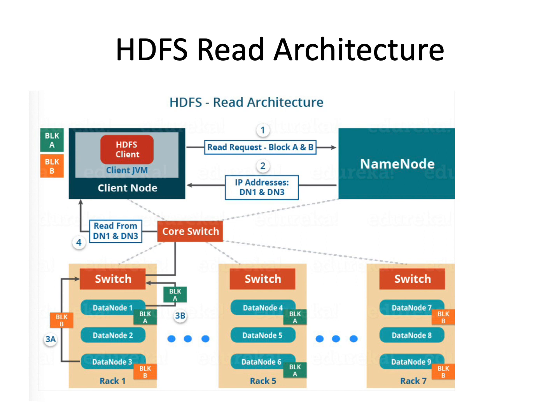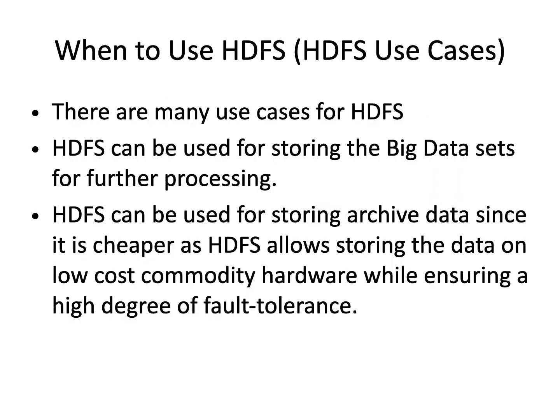While serving a read request of the client, the HDFS selects the replica which is closest to the client. It will look for the closest switch or closest rack, and this reduces the read latency and the bandwidth consumption. Therefore, that replica is selected which resides in the same rack as the reader node if possible. Like we can see here, it selects the data from the data node in rack 1, because block A and block B reside in the same rack, even though they are available in rack 5 and rack 7 as well.